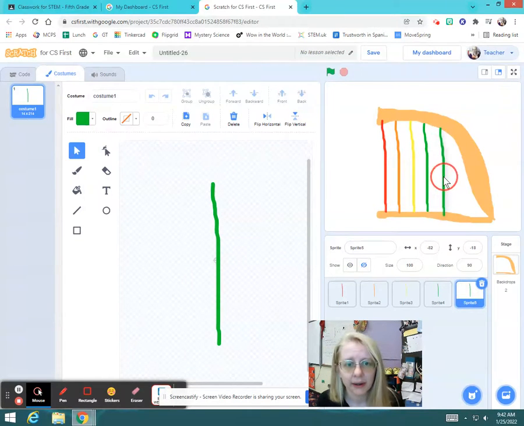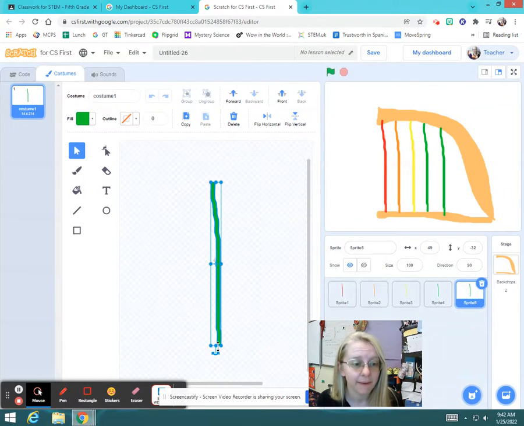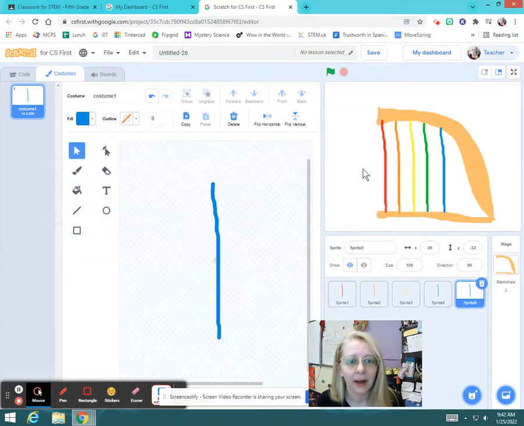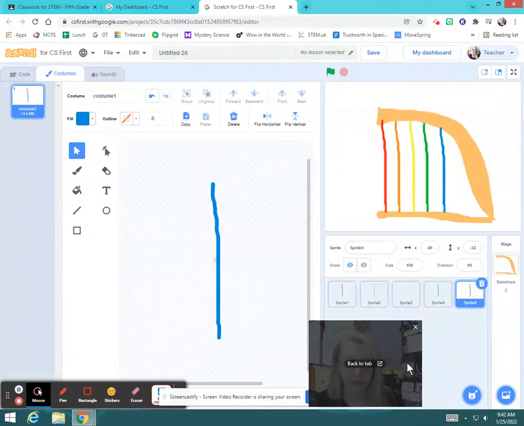So like I said in my requirements, I do need you to make at least 5 different note sounds, but you are welcome to make more. Make this one there and turn it blue. And I am going to stop here because my goal is to show you guys how to get started. So I have 5 notes here. This will be good for now.